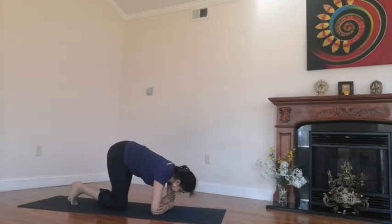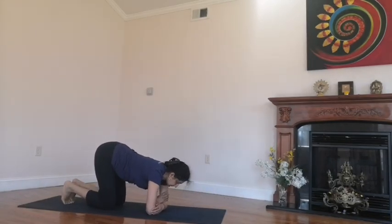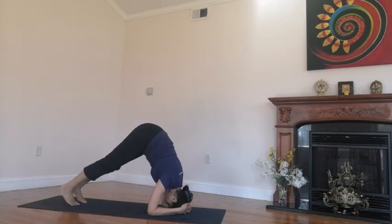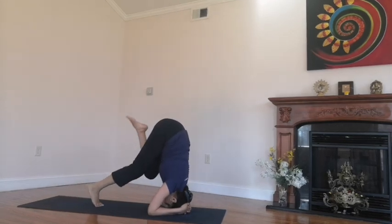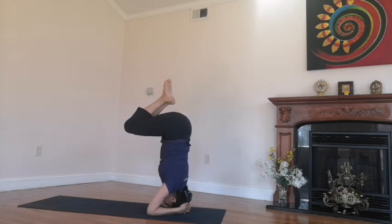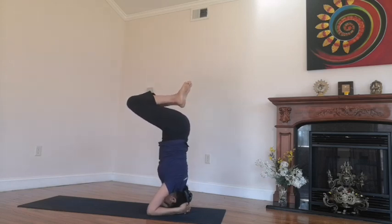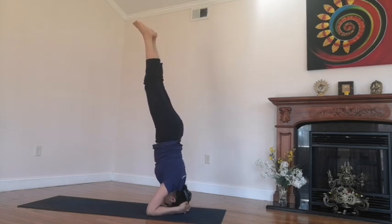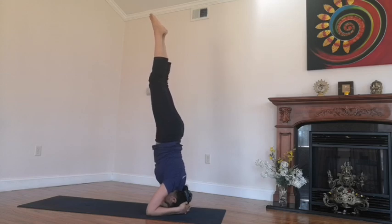Elbows below the shoulders. Hold the elbows with the hands to make sure that the tripod position is right. Place the top of the head down. And come down on your toes, walk forward, knees into the chest, and then slowly raise your legs up, heels into the hips, trying to bring the thighs parallel, then raise the knees towards the ceiling, then slowly straighten the knees, and then straighten the legs as much as you can, and stay there.